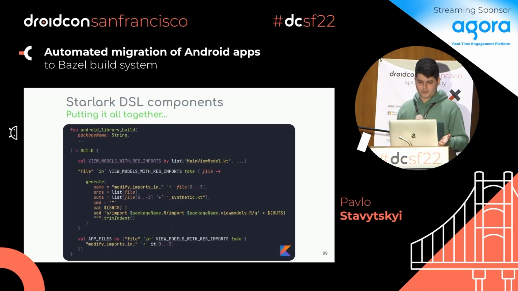And eventually, we can do it this way with the DSL. We have our function where we can put some arguments, for example, a specific package name for the module, or module name, or something like that. And we are using list comprehension here, the way we've generated it and used it before. If you can see this file argument in the lambda, it will not be just any variable. It will be a variable of type string, because the view models with res imports this list.